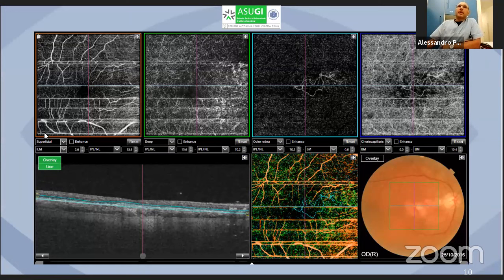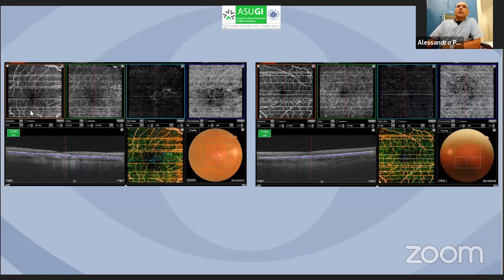And this is the image of the same patient with the commercially available angio-OCT of Topcon in the same year. We can see here this kind of neovascularization in the outer retina and in the choriocapillaris. Even when the situation was quiet, without intraretinal fluid, we could appreciate this membrane. This is the left eye without any kind of neovascularization, and this is always the right eye.